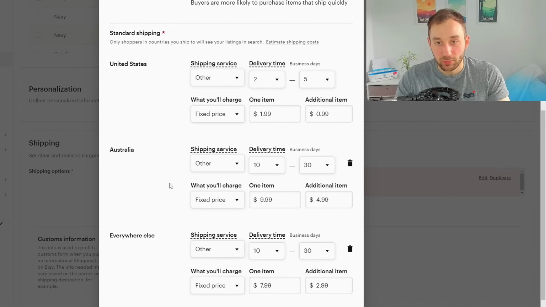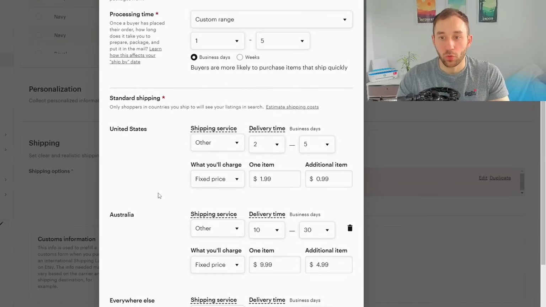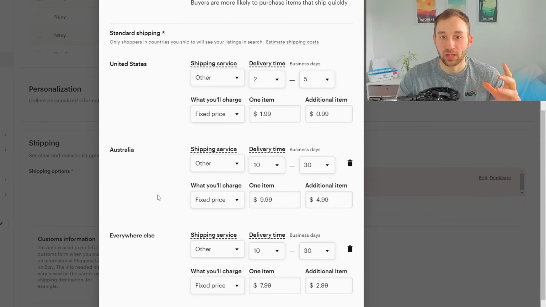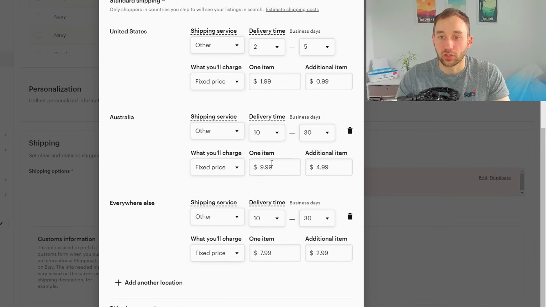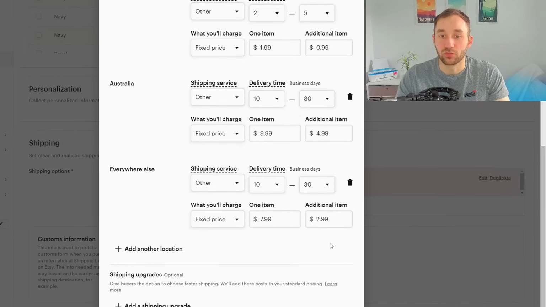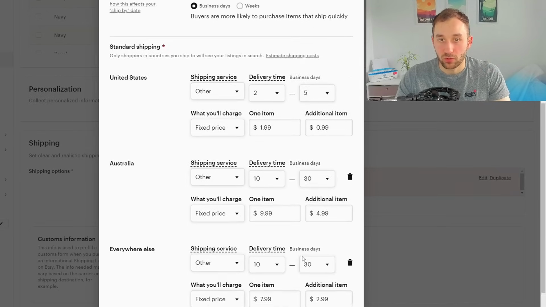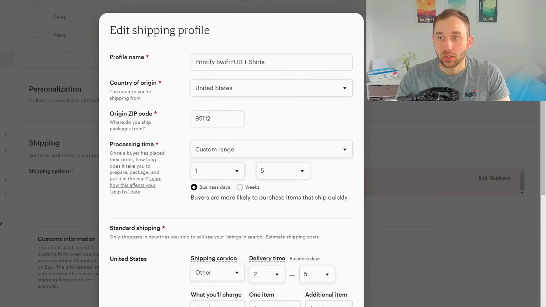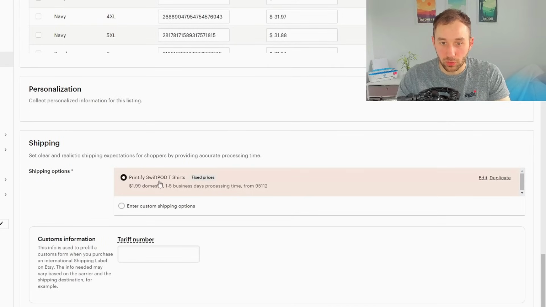Now when you enable that, you don't have as much control over like the pricing and the quality. You have to then work with more production partners, so that is up to you whether you just want to have it like easy peasy as it is here, be mainly focused on the US, or if you want to have differing prices depending on where your order is placed, and therefore also get some shorter delivery times in different locations. Once you're done with configuring your profile, just hit save down here and then you can select it from your options. You can also make changes to this further down the line.